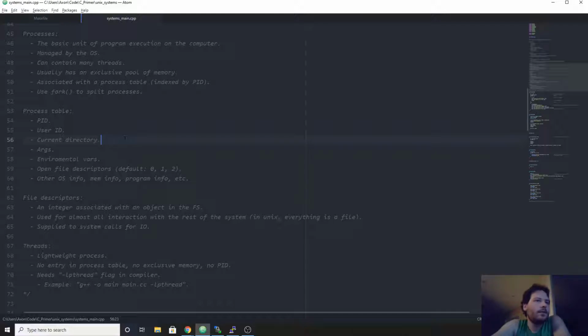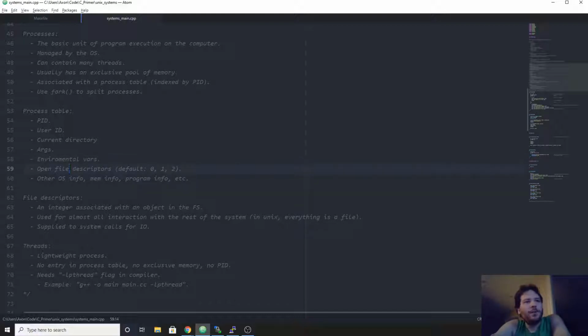And that information is stored in the process table. This will also contain arguments that have been passed to the program. The first argument, of course, will be the name of the program, just like it is in normal C arguments. It will include the environment of the process, so all of the environment variables. We'll learn more about those in the future, but note that.